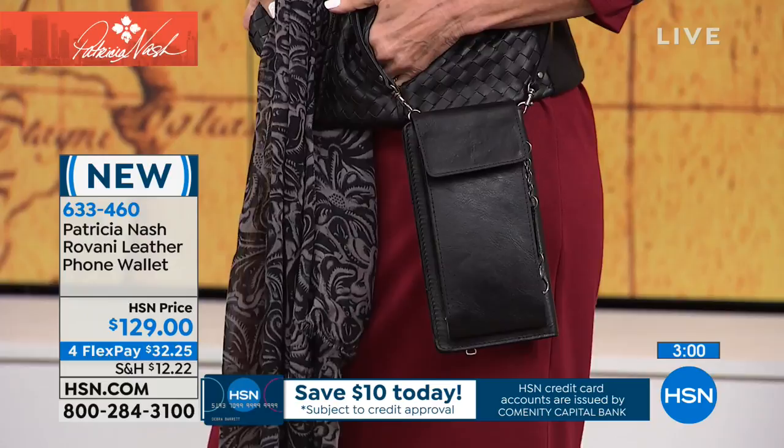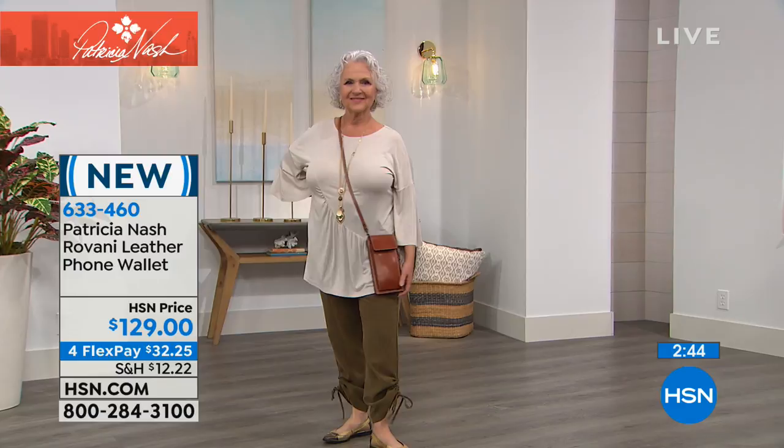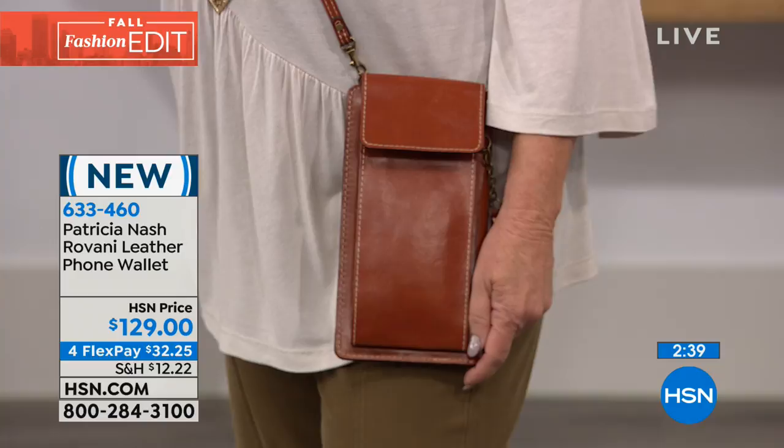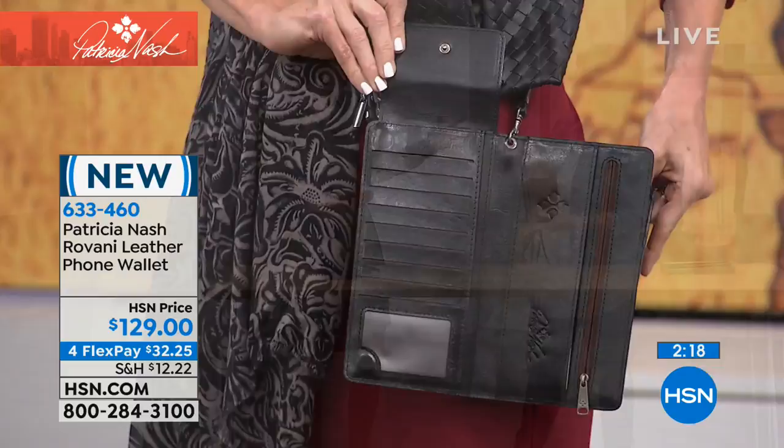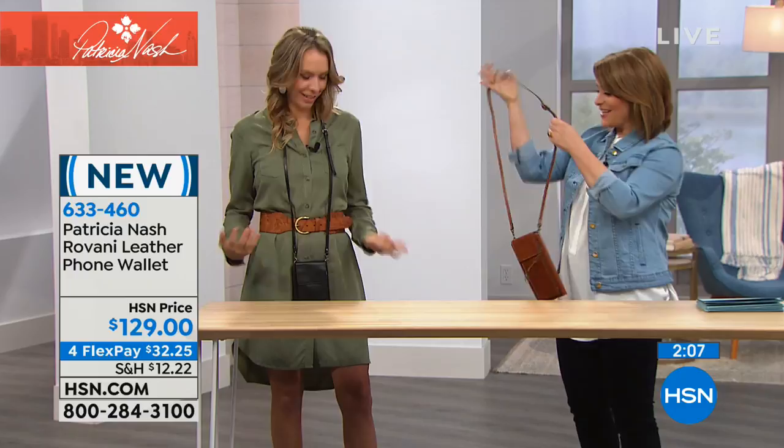This is brand new — our buyers strive to bring you really cool things you haven't seen before. The black is very popular, but Patsy is rocking it in that beautiful rich tan color. You can't go wrong with either one. I love that it's basic — black or tan — because it's about the function. You can go to a concert, shopping, out to dinner. I saw people wearing this at fashion week and didn't even know — they were going from show to show, putting their cell phone and money in there, wearing it like a necklace.